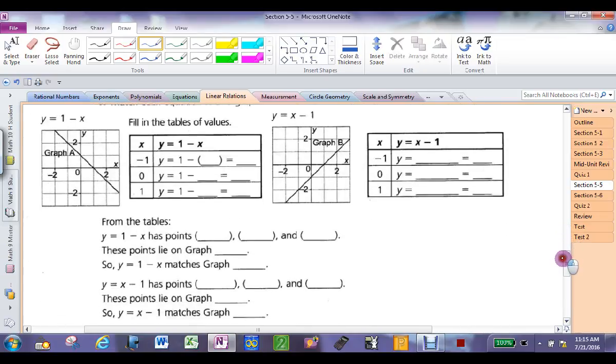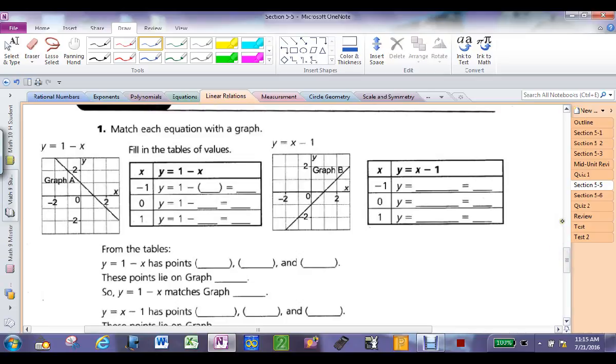Let's see if you can really do it. I have 2 graphs, 2 equations. Right? So let's see if you can do it. Here's my first equation. There are my inputs. Go. Fill in your table of values. What are the 3 points that this will give you? I'll wait a moment while those of you that are writing write and those of you that are getting it into your heads get it into your heads.